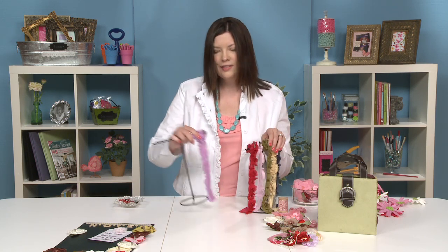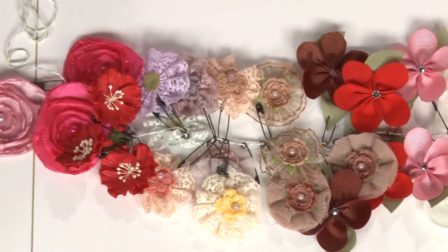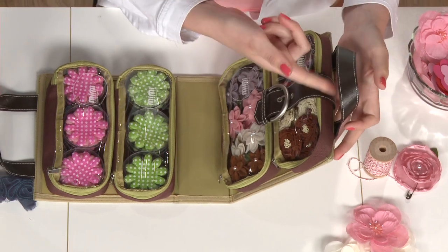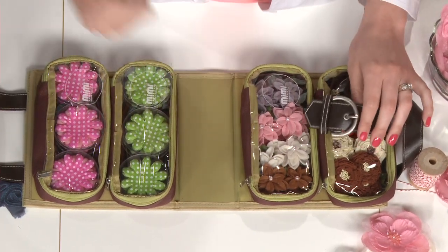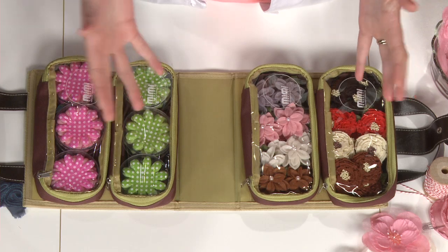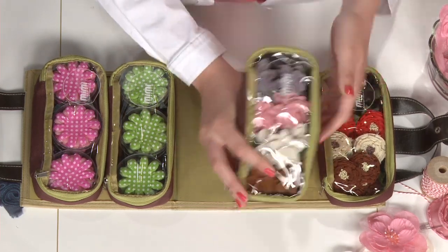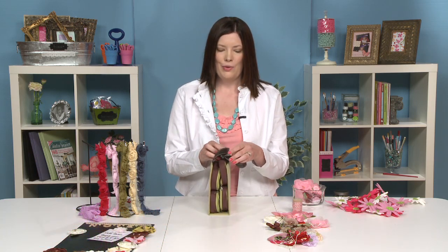I said we had three ideas, but actually there's a fourth — a bonus idea for on-the-go crafting. This is a tote by Mimi, and it's classy looking as is. It's great for your room or when you're out cropping with friends. If you leave it at home, hang one end of the tote on a hook on your wall or door and you've got your flowers right there. Or you can wrap it up and close it and hit the road. One great aspect: if you don't want to take your entire flower stash — maybe just the felt flowers for a particular trip — these are Velcro, so you can just take them off and throw the ones you want in your tote.